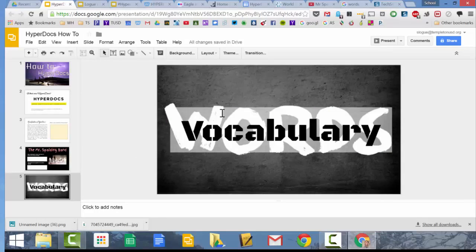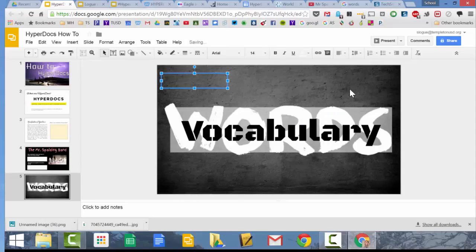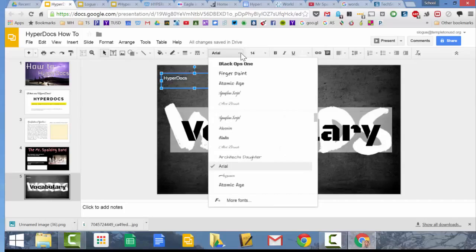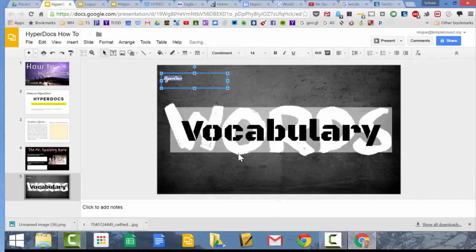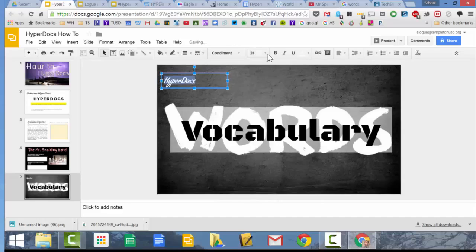Now I'm going to put our vocabulary words, and I do have some vocabulary words that I'd like you to define. So for the kids, again, for the students, I'm going to put in all the vocabulary words. Now, if you want the words to all be uniform in size and fonts, and sometimes I get tricky with that, but for this one I'm going to make it fairly easy.